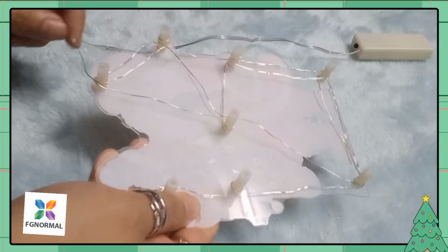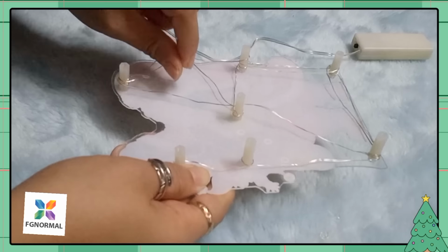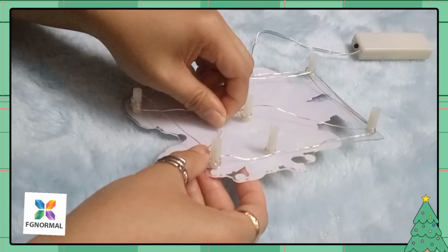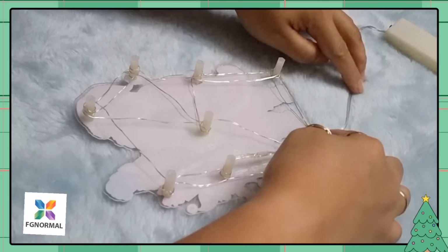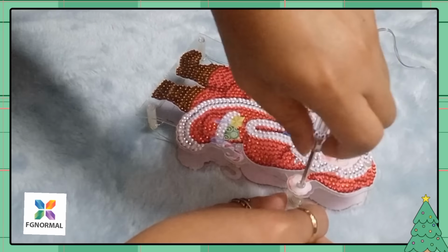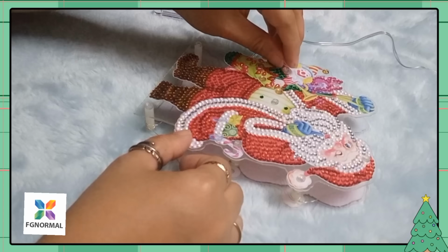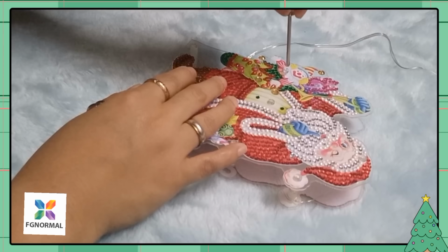So the second step is we need to wrap all over the wires at the back side of our front diamond painting canvas. And then we need to lock up using the screws at the other side of our DIY diamond painting lamp canvas.